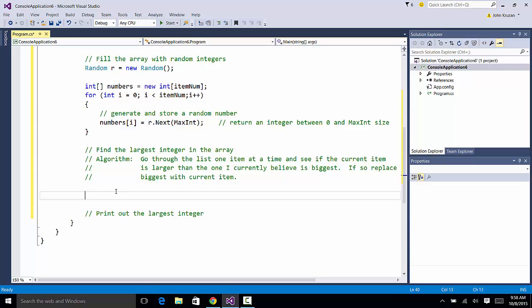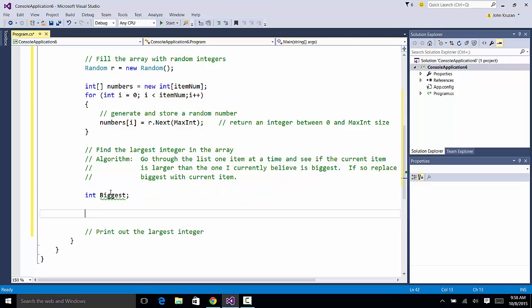So I have a variable to keep track of biggest out of this algorithm. I have a loop to work my way through the items in the list, and I have an if statement to do my comparison. And none of this is C#. This is just me deciding how I would do this on paper, and now interpreting that as C#. So I need an integer that's going to store my largest number. So I'll just call that biggest. And I need a loop. So it's going to be some sort of loop.